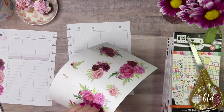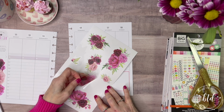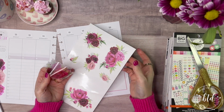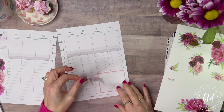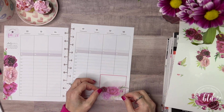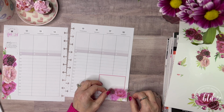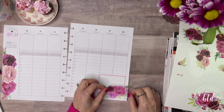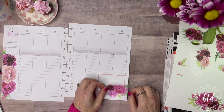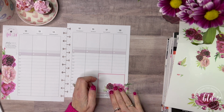So I've been working behind the scenes to make sure that I have chosen the right planners and that I'm making sure I'm using them, more importantly. That said, I do have, so that goes all the way down. I'm just measuring. I don't know if I want to go all the way down here or just in the box. I'm going to do this to here. I'll just do some trimming.